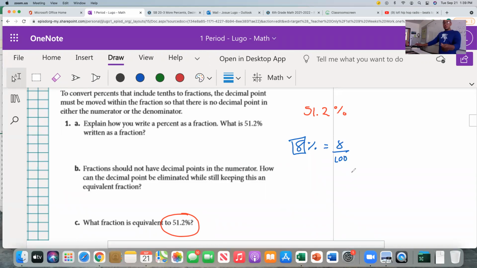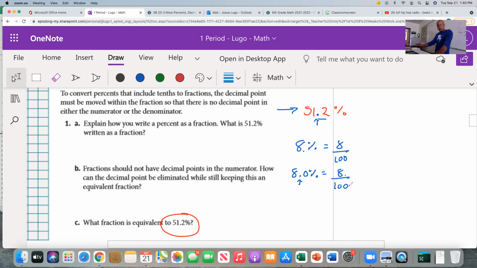Now, while that might seem obvious to some of you, you will note that there is something odd about this percentage up here. There is a decimal value. And that might throw some of you off. But remember that even in 8%, there is a decimal right there. In fact, there's always a decimal. You can always put a decimal at the end of anything that is a ones place. So 8% is the same thing as 8.0%. There is no decimal value, but there is a decimal right there. And nevertheless, the answer would still be 8 over 100.